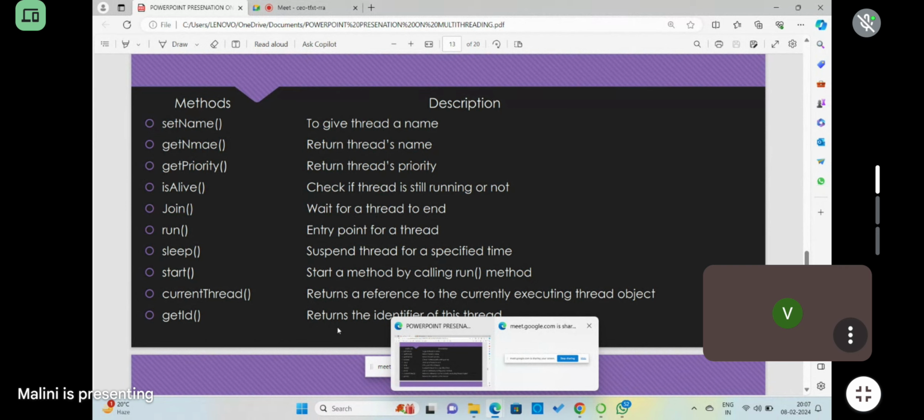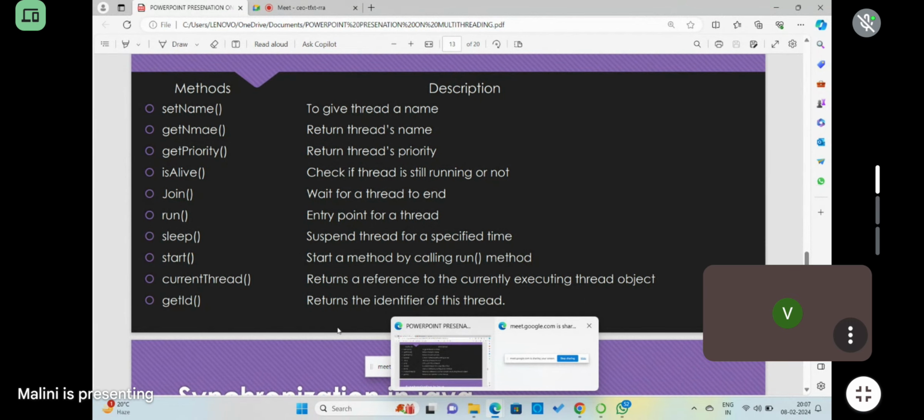And we have the getPriority method, which returns the thread priority. The isAlive method basically checks whether the thread is still running or not. Then we have the join method, which waits for a thread to end. Then we have the run method, which is the entry point of the thread. The sleep method suspends the thread for a specified time.